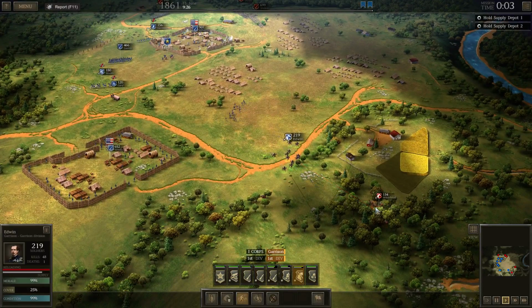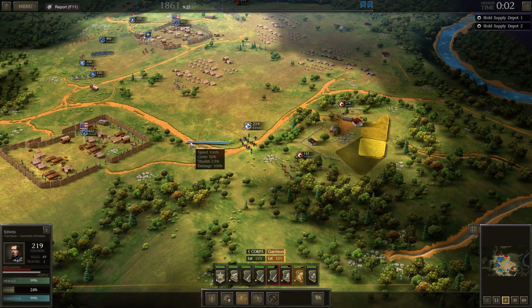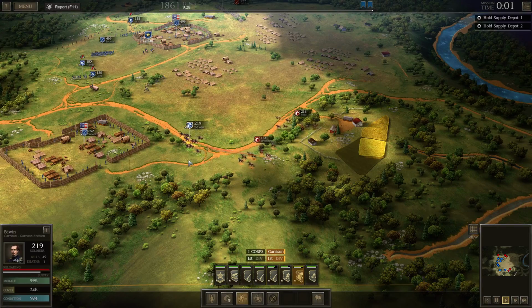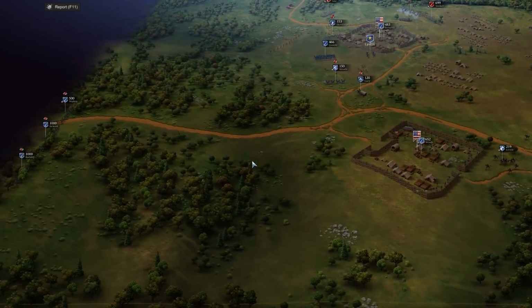Alright, let's get over to Whitehead here. We know that they're coming down this road, but if I can get some good shots off... Reload for me. Bring them in within range. These guys will be able to attack from range. Come on, keep on moving. There's my reinforcements coming.